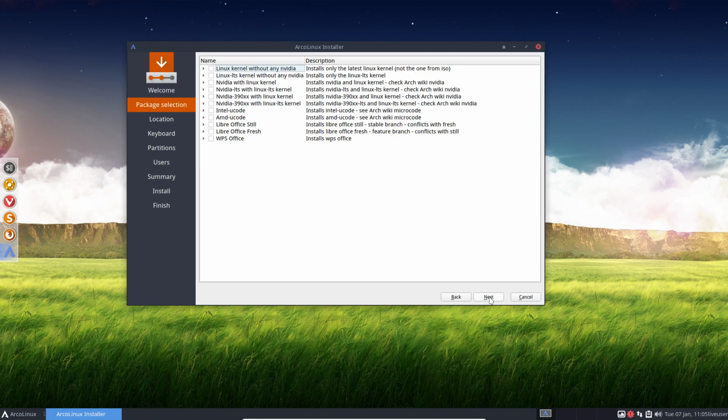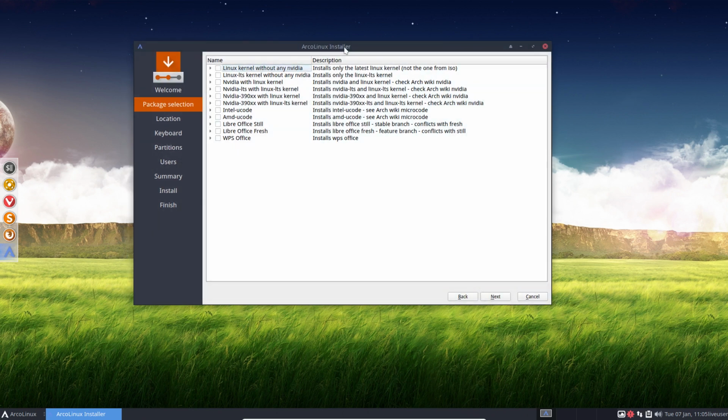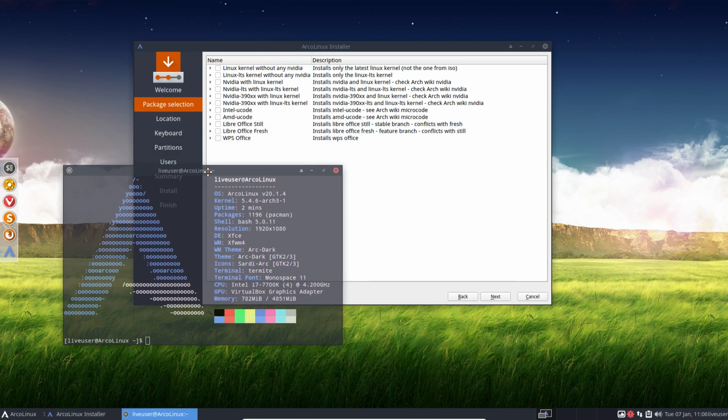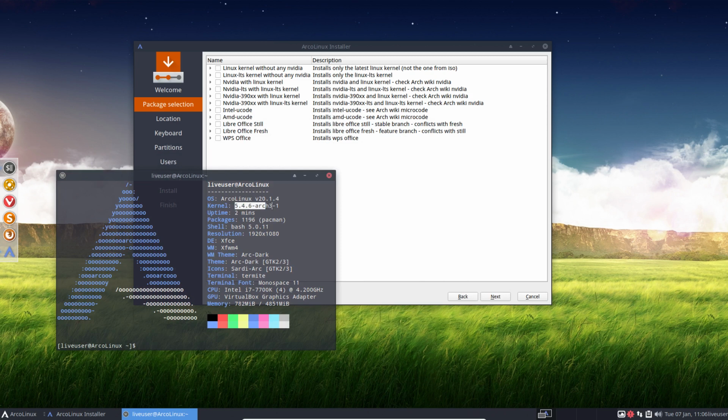Then we get something new, a new screen. Maybe if you installed prior, then you see what's all this. Let me explain this a little bit. So first off, you have to think about a kind of timeline. At some point in time, we make an ISO. And if you make an ISO, everything is frozen in time, which means the Linux kernel is frozen in time.